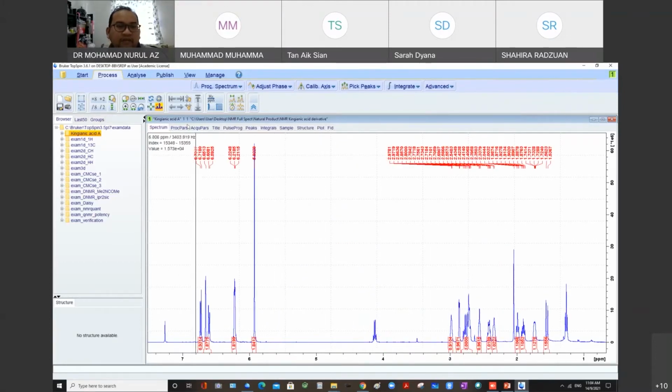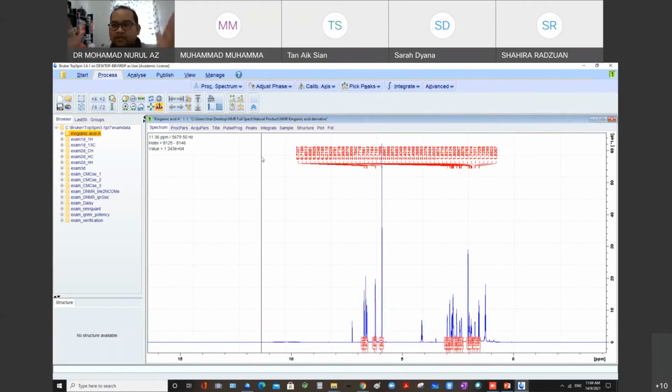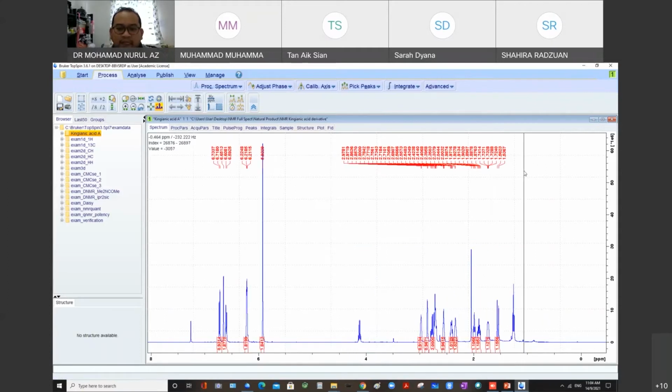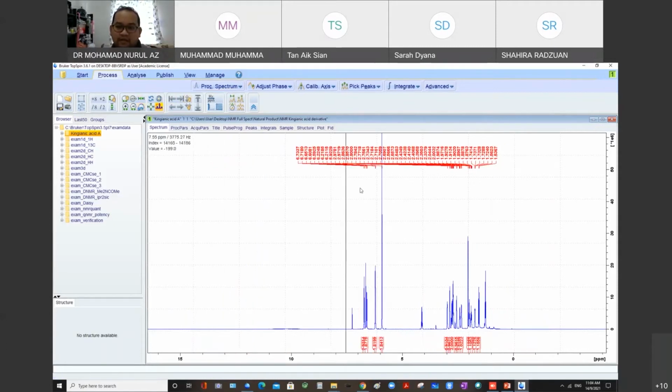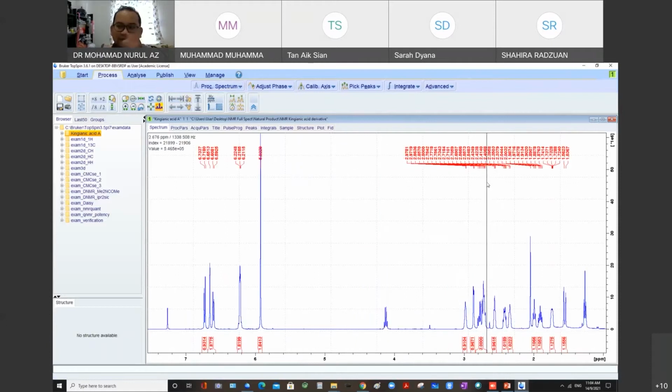So if okay, you can play around. For example, like this, you can shrink all the spectra, and you can see all the peaks here. This one is undo, like this. Only one undo you can do.